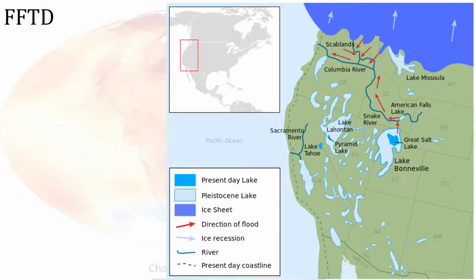We all have a good concept of how dry most of the West is, except for in the far Pacific Northwest. Especially for those of us who are familiar with Nevada, we had lakes all over the place. This is called the Basin and Range because basically every valley was full of a little bit of water, which is cool. But we had this massive Lake Lahontan that was huge, extended way up into Oregon.